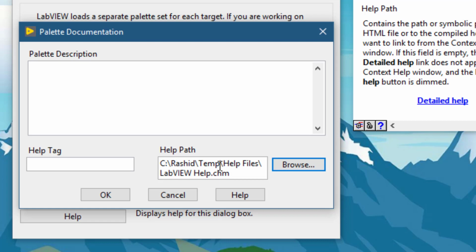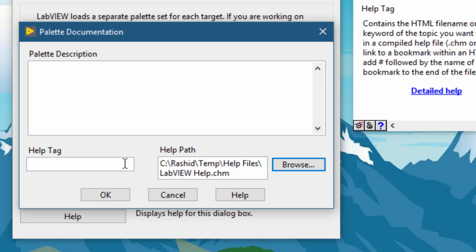If the help path contains a path or symbolic path shortcut to an HTM or HTML file, LabVIEW ignores the help tag. If the help path contains a path to a compiled help file, CHM or HLP, we can use the help tag text box to link the subpalette to a specific topic in that help file.